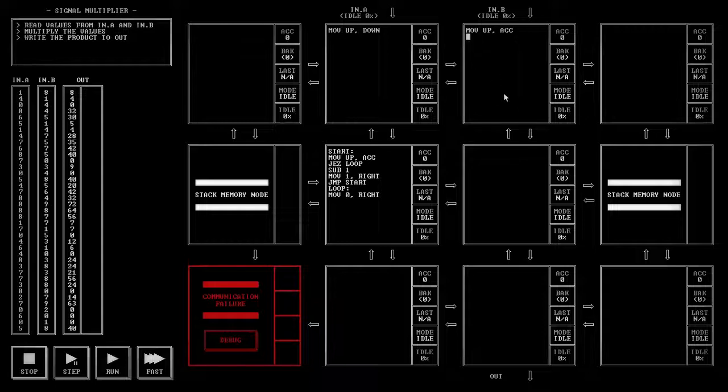I'm going to have to listen for when it can stop sending them, if you get what I mean. But the problem is that it would have to know when to send it. Yeah, the stack memory doesn't help. It doesn't help with multiplying.